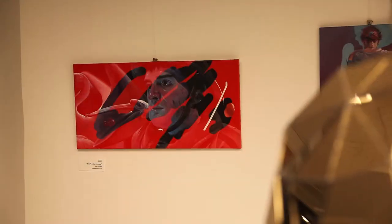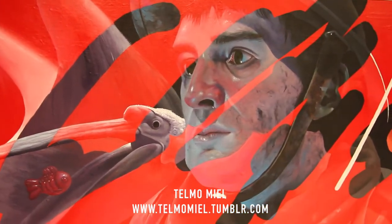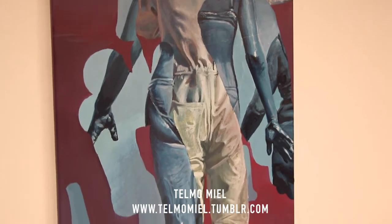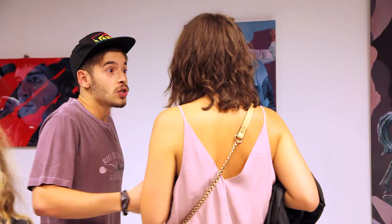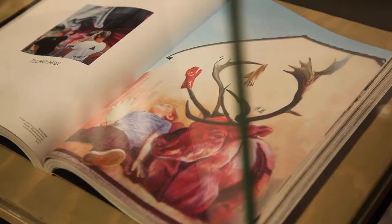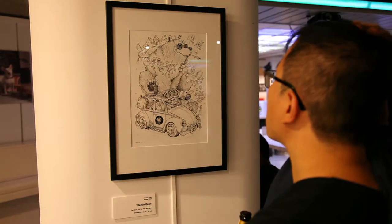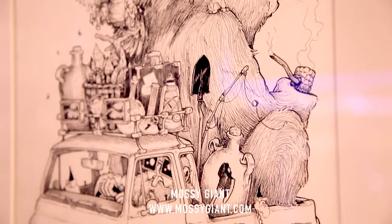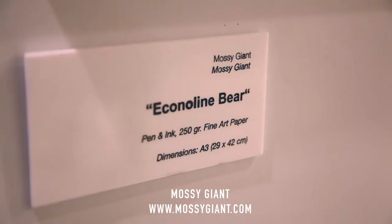As you can see, there were really nice paintings by Thelma Mille — I will link all the websites down below if you want to see more. He also makes very large murals on buildings and was selling a book. These ink illustrations are from Mossy Giant, and you really had to look up close to see all the details and the stories in his work.